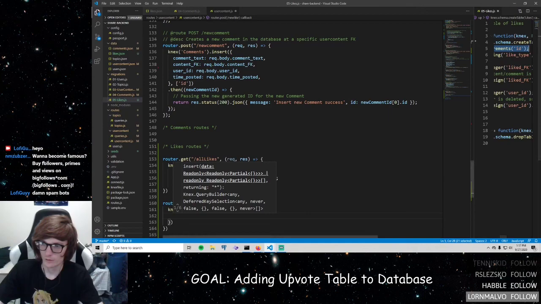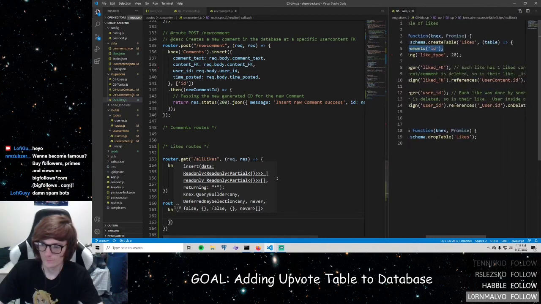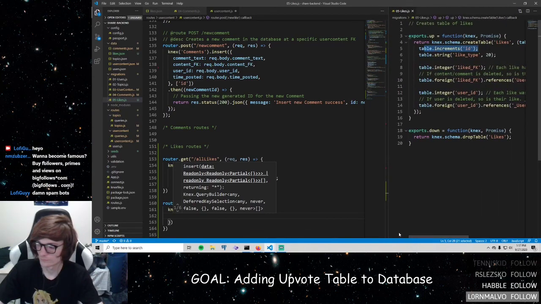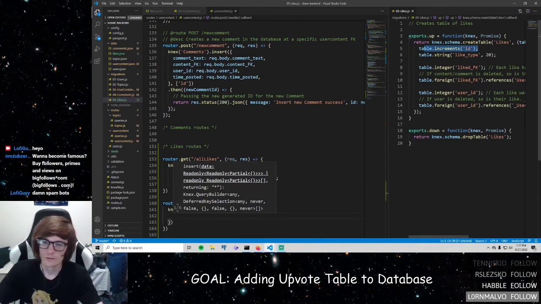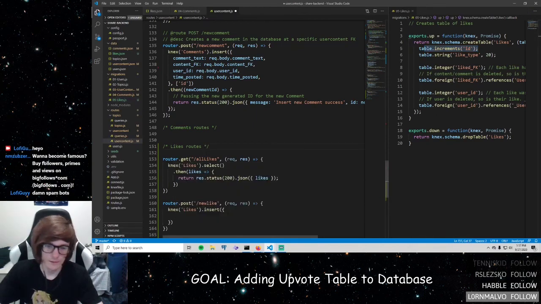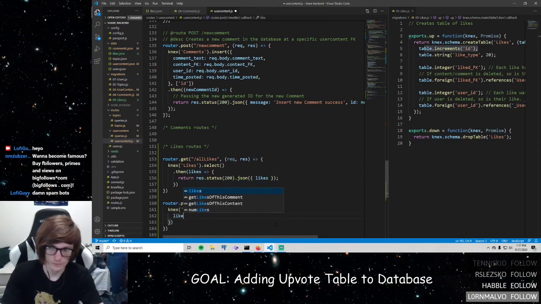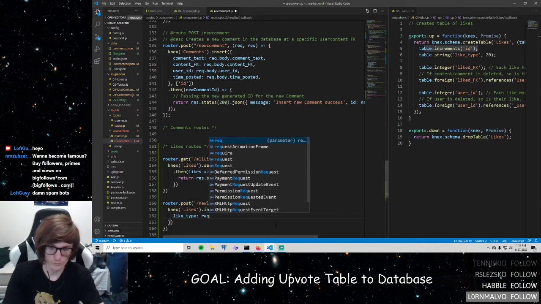maximize this a little bit. The first one is called like type. So we can do like underscore type, and this will come from the request body.